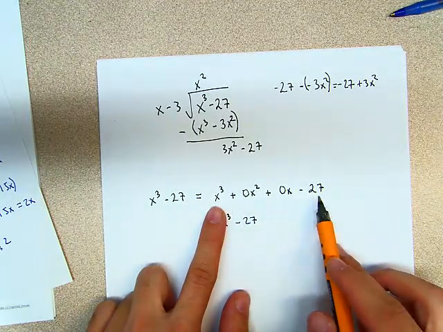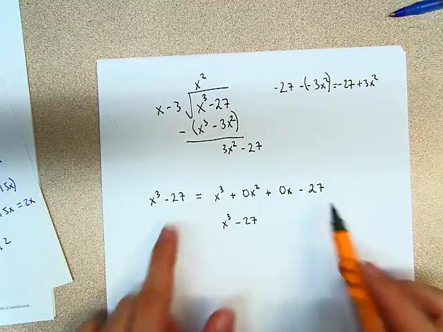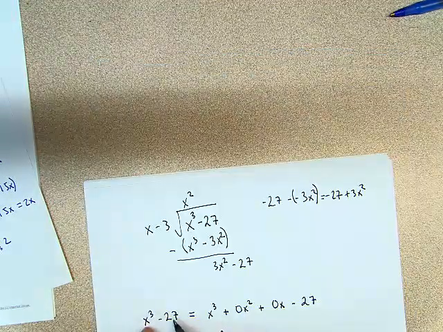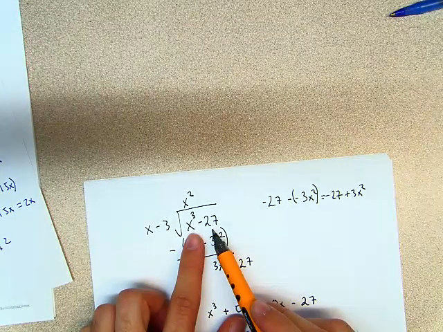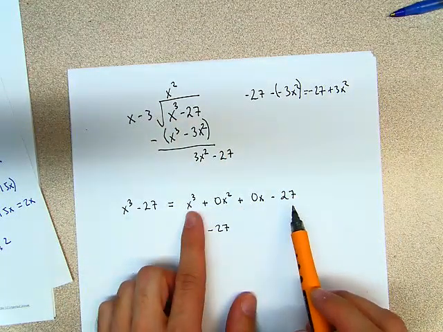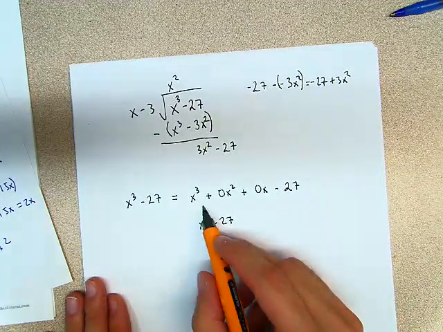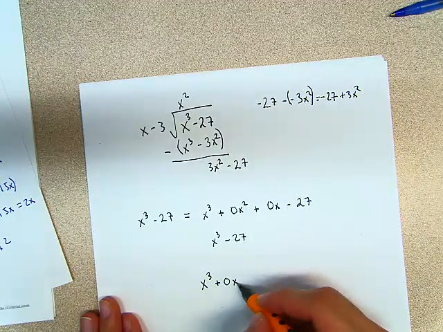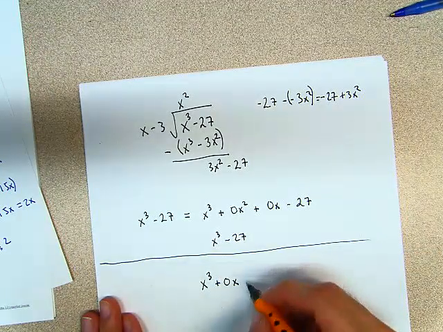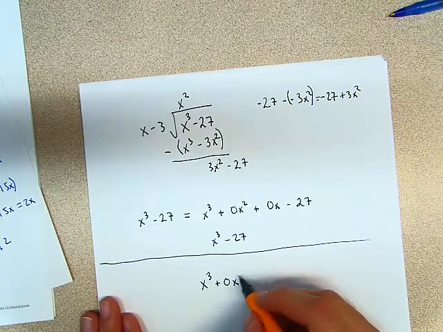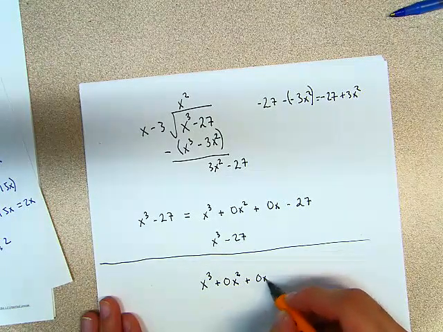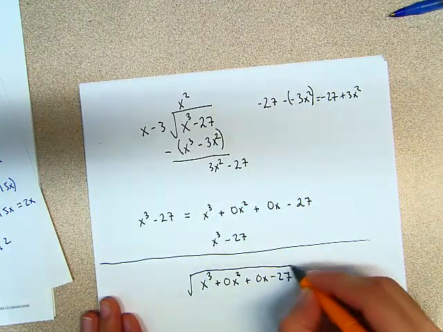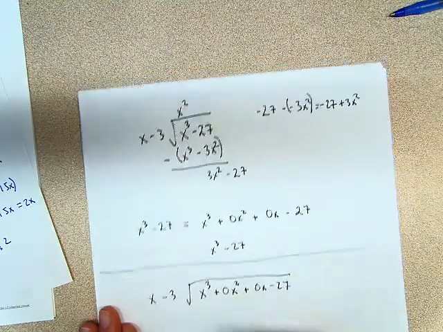But there's a reason why we're going to show it like this, okay? It'll help you organize this long division. So instead of having this over here with our initial question, we're going to make it look like this. And something nice will happen. So instead of this, let's change it to this: x cubed plus 0x squared plus 0x minus 27, all divided by x minus 3. And you're going to see something.